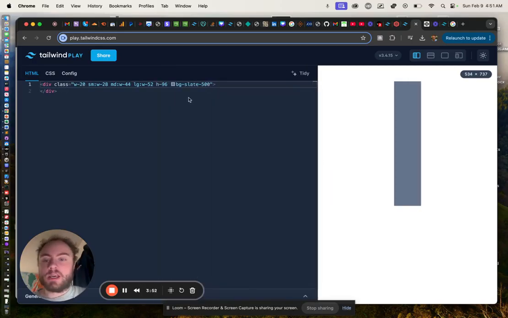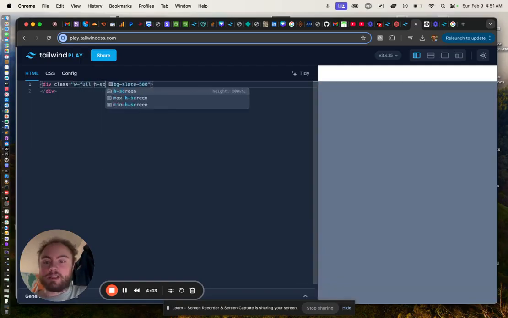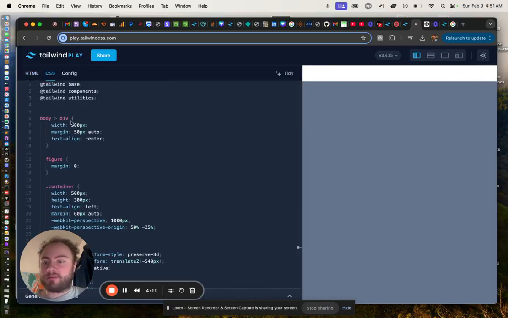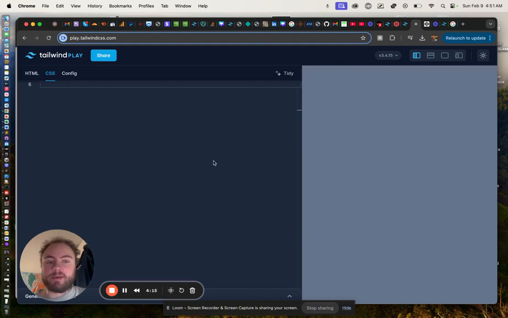But let's say you wanted to do, we'll get rid of this. We'll make this width full height screen. Okay, so we have a full thing there. I don't know why that top bar is putting it right in the middle of the screen. That's probably because of a CSS thing here. Yeah, okay, now it fits the whole screen.